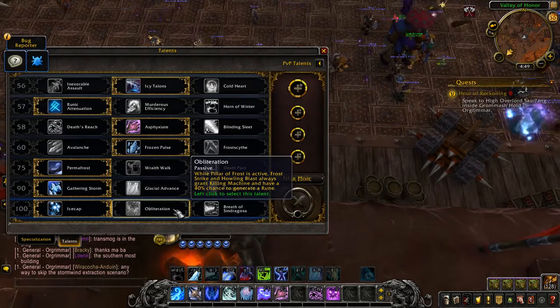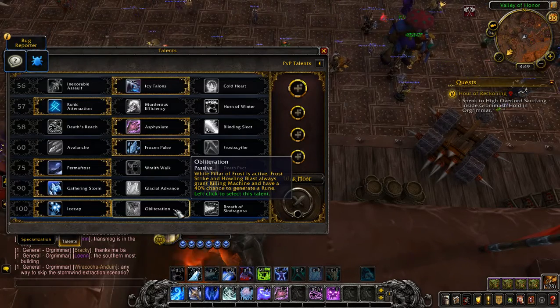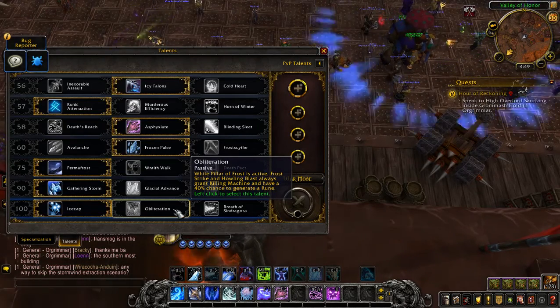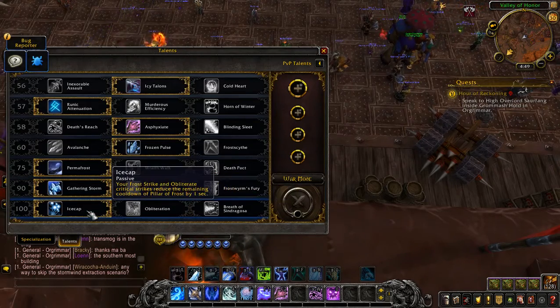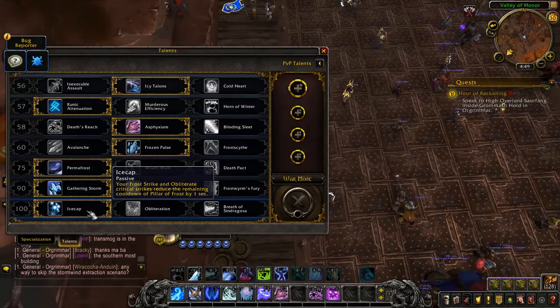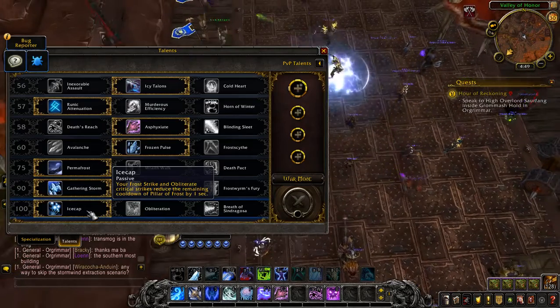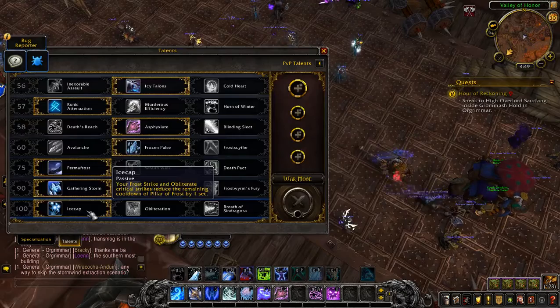Obliteration should be used for burst single target, because while Pillar of Frost is active, Frost Strike and Howling Blast will always grant a Killing Machine proc and have a 40% chance to generate a rune, which is great, so it is passively the best for burst single target. And Icecap should be used for sustained single target because it grants you much more access to your Pillar of Frost cooldown, because critical strikes from Frost Strike and Obliterate will reduce the remaining cooldown of Pillar of Frost.